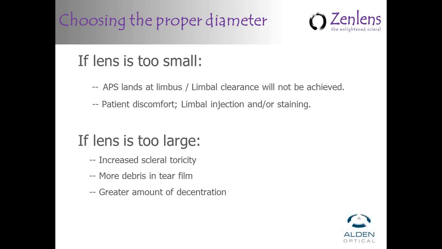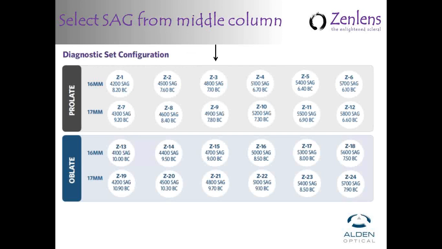So again, picking the diameter is important to getting an optimal fit, especially if we're trying to problem solve small issues where we feel like we're pretty close, but we just can't get that patient just where we want them to be. We may reassess whether we've chosen the right diameter. Again, when we go through a fit, the patient who we talked about earlier, who we just fitted last week, I worked with one of my students here, and we pretty much picked right in the middle of the diagnostic set. It's easy to do that when we pick our lens.